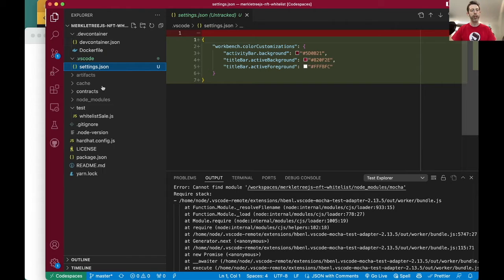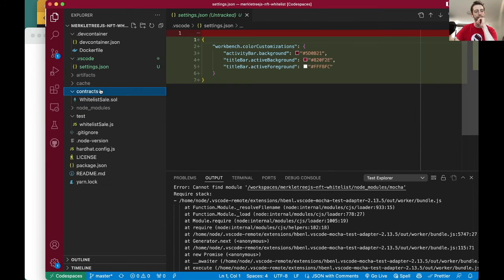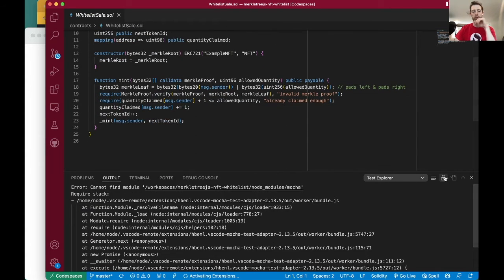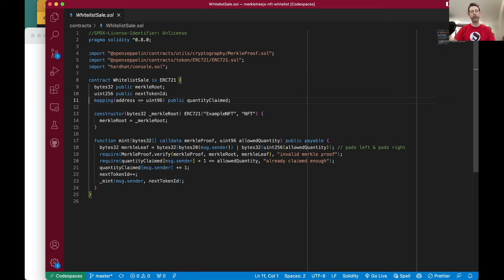But I just wanted to show you a fork that I have of this repo. The reason why is that the upstream allows you to get on a whitelist and then buy the token. Here I wanted to update that so that the allow list will have a quantity limit. So you can have an allow list quantity of 5 or 3 or 1. The old implementation was kind of just an allow list of 1, but I'm allowing any number.